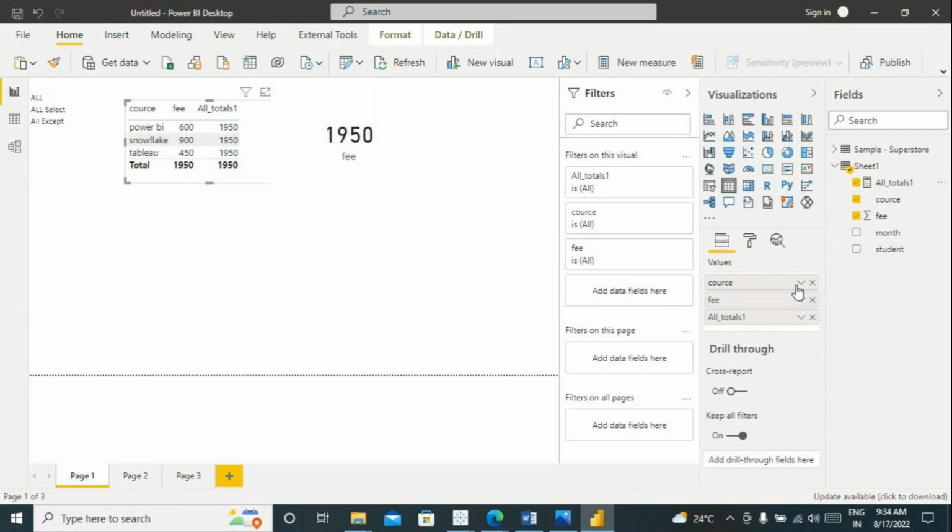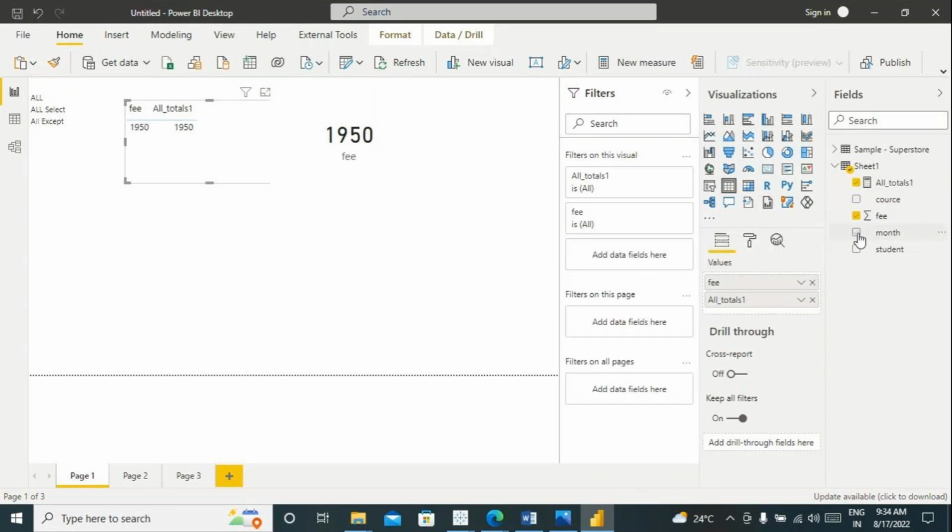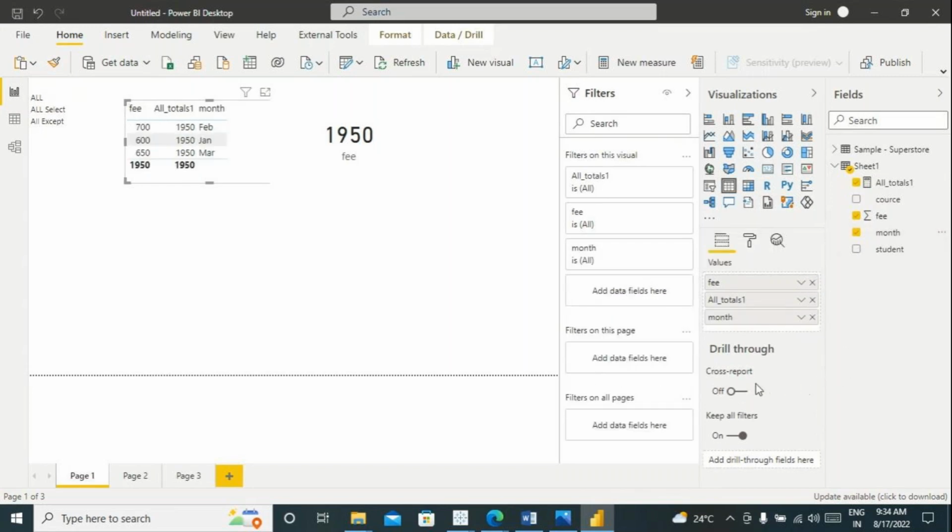Okay, let me replace the course here. I am removing the course and taking the month. Can we see that even if we take the month, the total value is the same? Month wise I have fees, but the total value is the same. It cannot be changed. It will ignore all the filters.